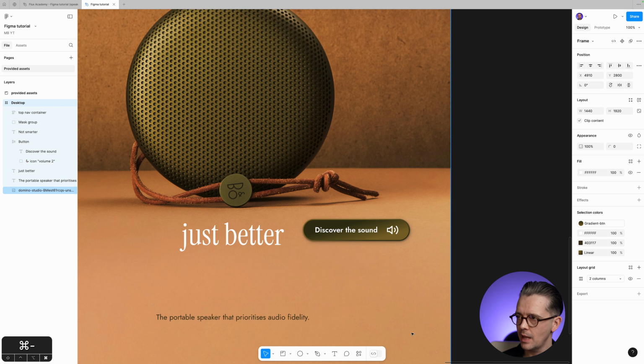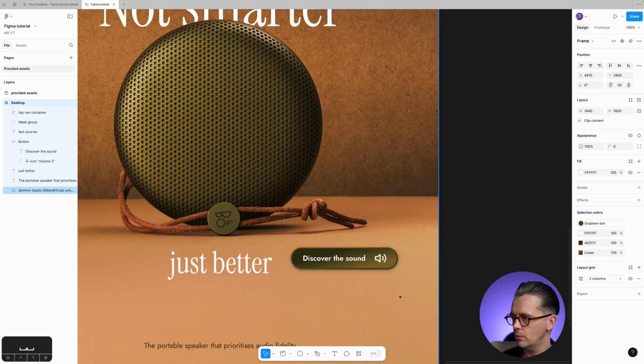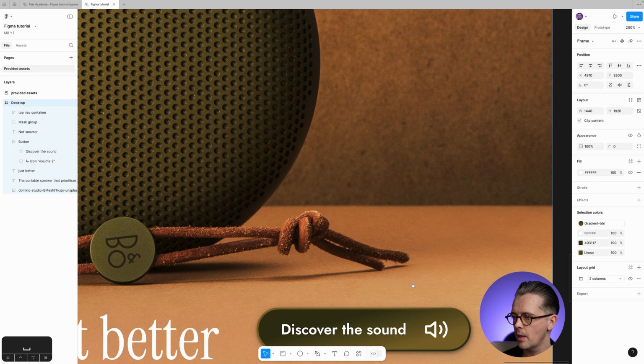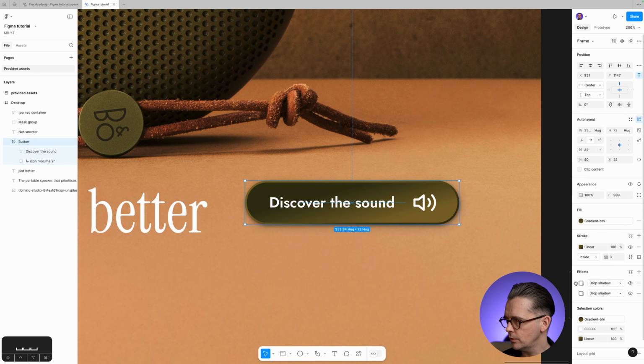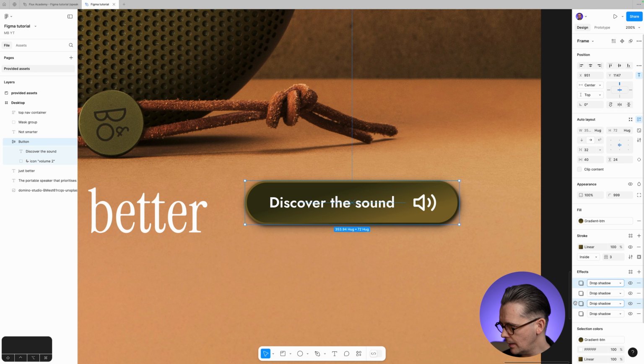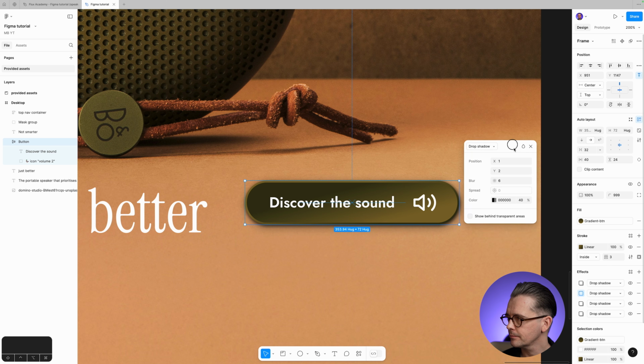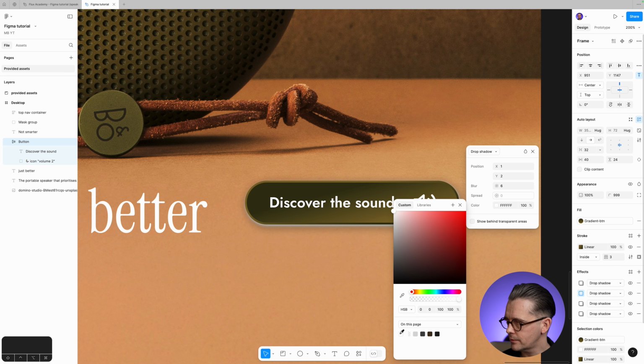Okay, so with this light coming from the top left, that's the thing we need to work on now. We've got a little bit of a shadow at the bottom. I want to do some sort of glow at that level. So I'm going to select my button again. I've got these 2 drop shadows. I'm going to duplicate these by pressing Command D. And I'm going to drag this middle one up to the top, so I notice these 2 top ones. I'm going to click on the effect settings icon, and I am going to change the color from black to white.